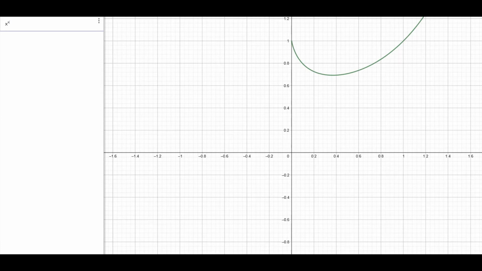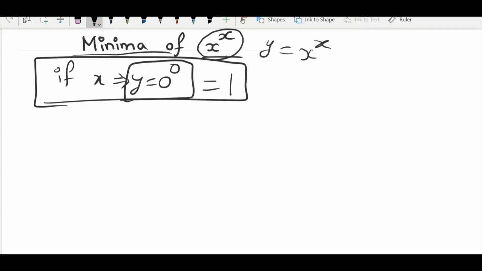But where exactly is the point where my curve is increasing? These points where the curves start increasing or decreasing are called stationary points. To understand this point, let us try to understand the differentiation first. If I take the function y equals to x power x and differentiate this, y equals to x power x.